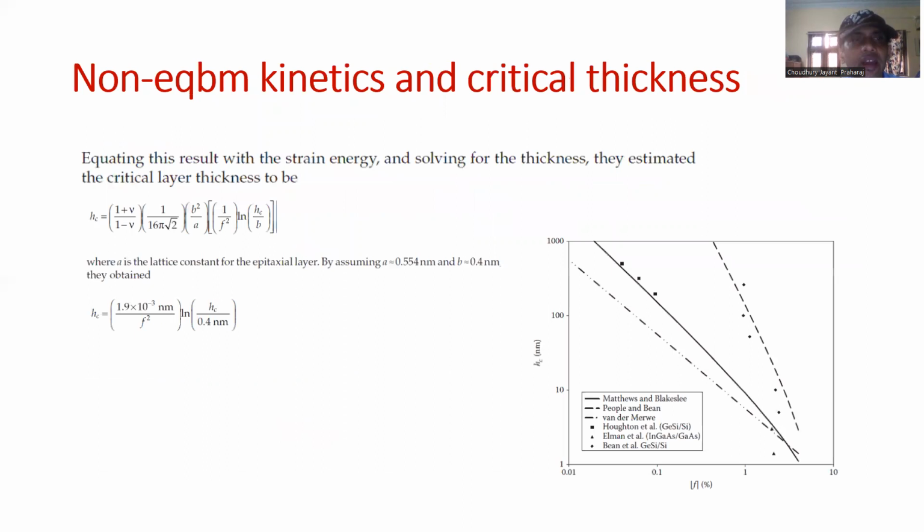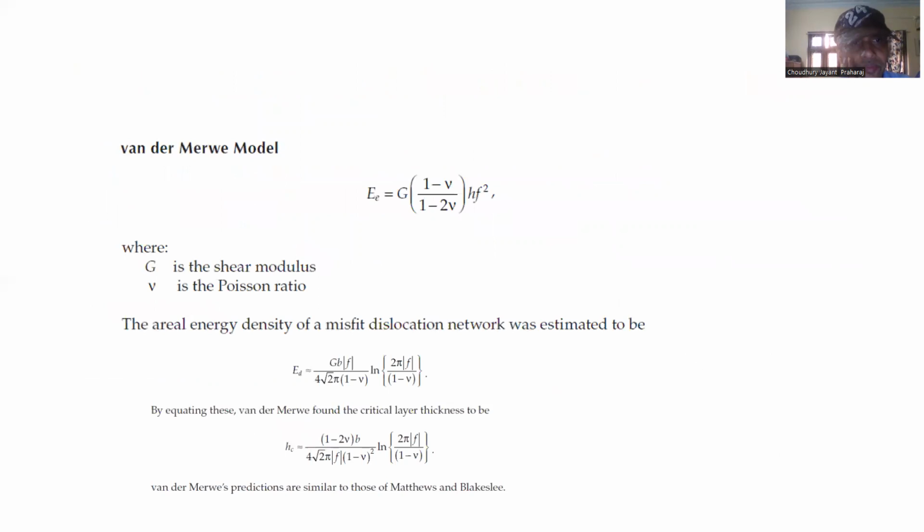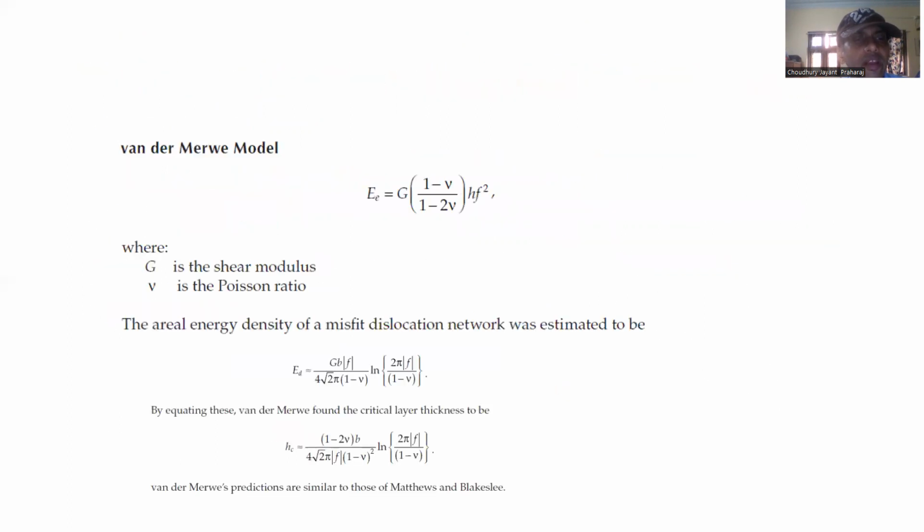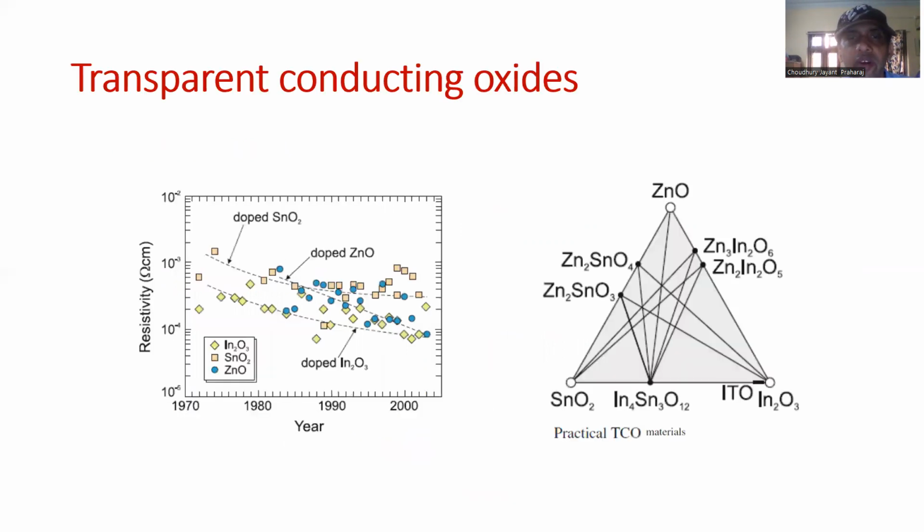But we need to keep in mind that non-equilibrium kinetics can affect the critical thickness. So it may not be the equilibrium calculated critical thickness. So those need to be understood both theoretically and experimentally in order to arrive at the best solar cell design. Then there are the Matthews and Blakeslee model, the People and Bean model, and the Van der Merwe model. So these are alternative models to help understand the critical thickness requirements and to achieve the best device layer design and device performance.